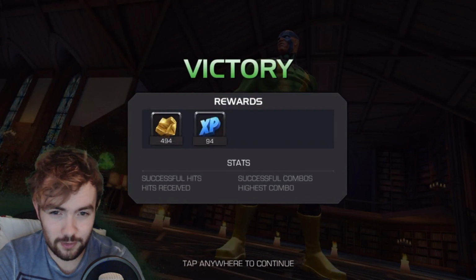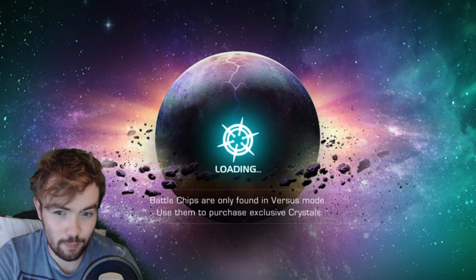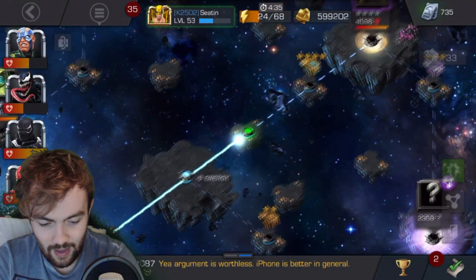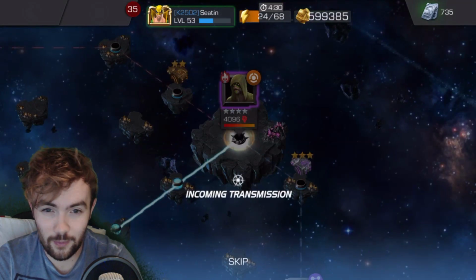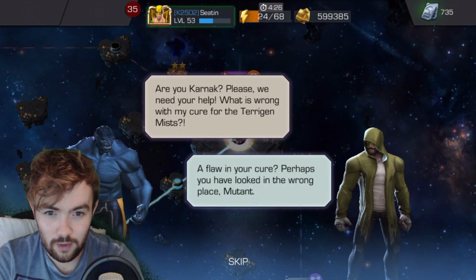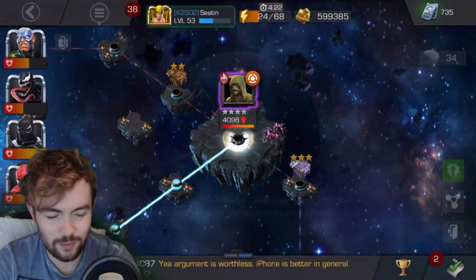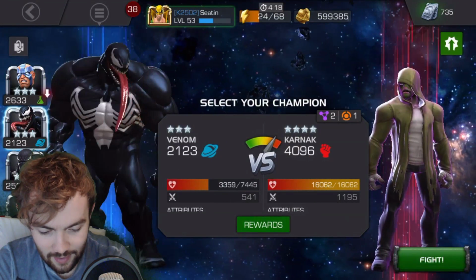We triggered the Overload, but we needed to push to that 4th hit to reliably get off our level 2 ability. And, ooh, I'm excited for this, boys. It's a 4,000 PI champion. It's Karnak. What? Why did I call him Quake? I'm so sorry, guys. I'm terrible with the names. So, Karnak.